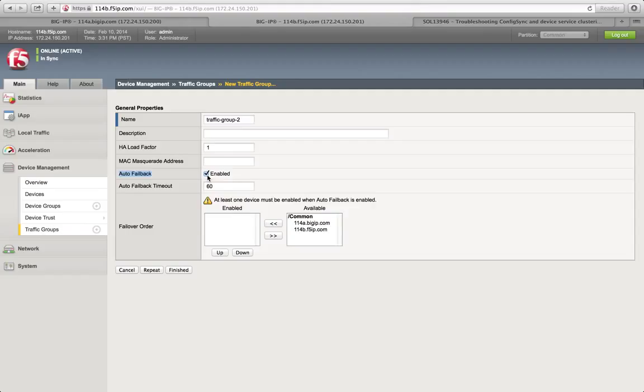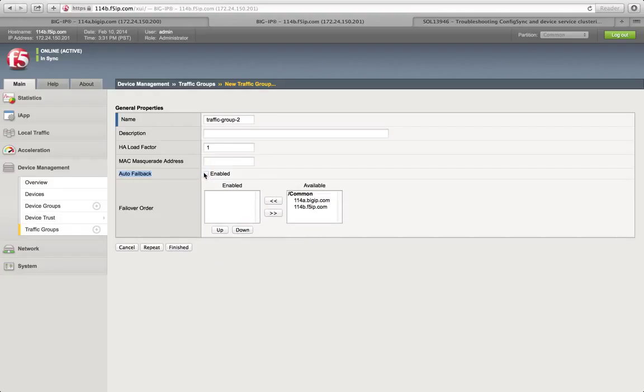This unit will go down, the other unit will take over the traffic, and once this unit becomes available, the traffic will come back here, and this unit will reboot again. If it is a continuous reboot, it will cause issues. So I do not bother to enable it. I don't see any advantage in using auto failback that I could think of.